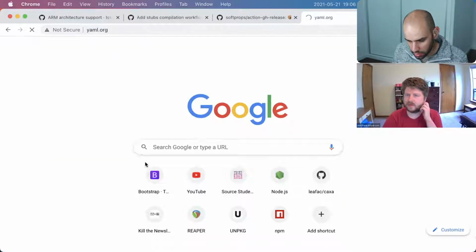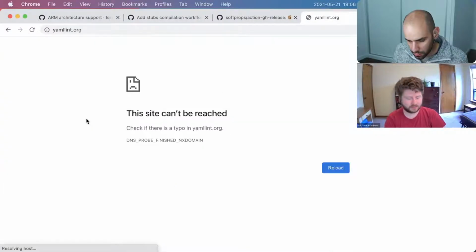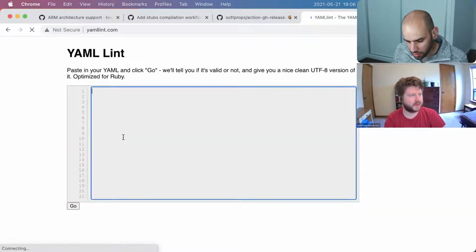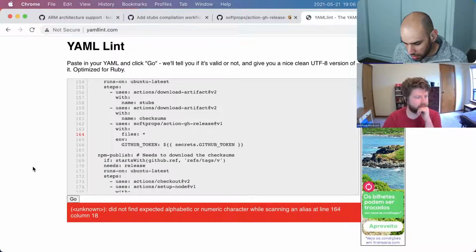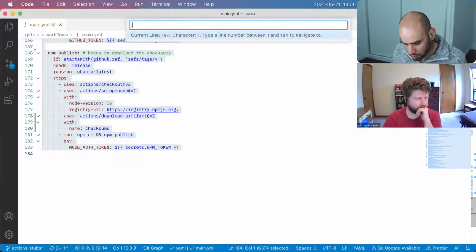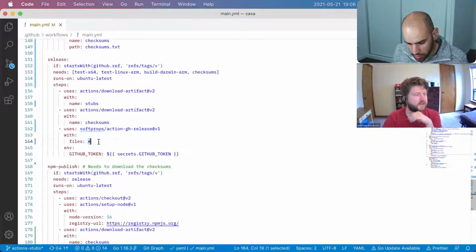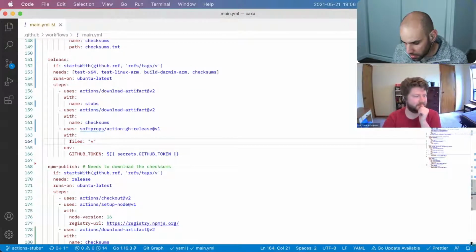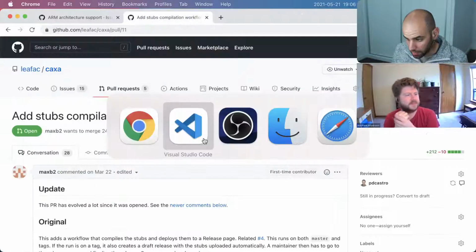Line 164. Okay, it doesn't like the star. And that fixes everything. Prettier is happy now.